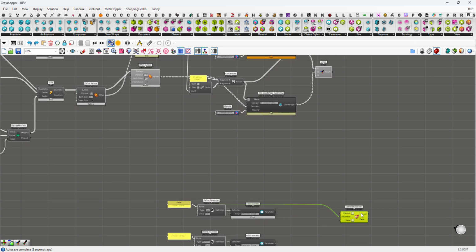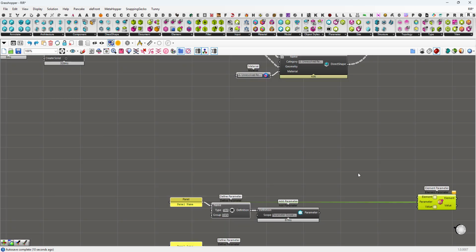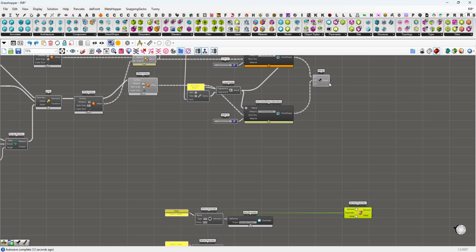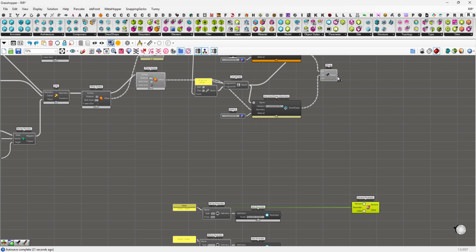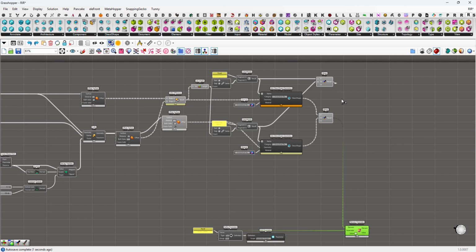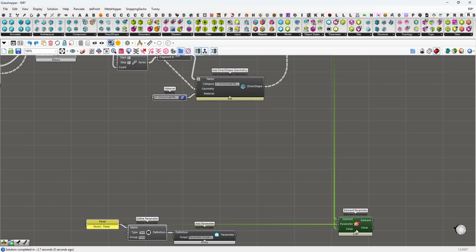So what we're going to do regarding the panel name is we just add this element here. So this is the element that we want to change the value of its parameter called panel name. So those are our elements. And then those are the values that we want for our objects.